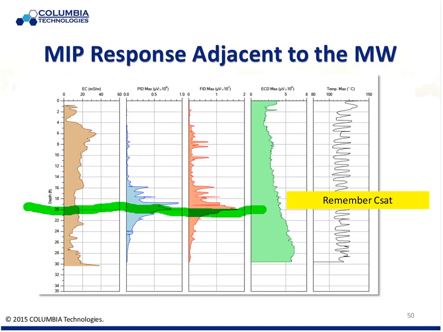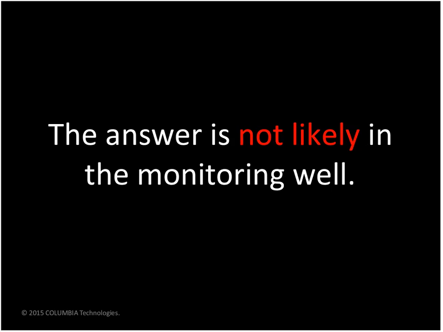So we're moving up and down that continuum from saturation to moving on the LNAPL, and we can use these different tools to tell you what stage we're in. And the real key here is probably go back and take a log of the monitoring well or the groundwater interface levels over the last months, and we'll get the answer as to when that relationship changed. So again, we're using laser for the residual phase or NAPL phase, and we're using a MIP here for the heated volatile phase. So again, the answer is not necessarily in the well. It can be sort of an alert, if you want to call it that, but what's in that well is not necessarily what's in the formation today, and resulting in further site management and remediation answers.